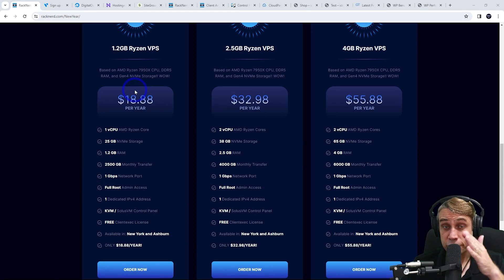Circling back to the details of these New Year deals — all of these specs are actually pretty generous. You get 2,500 gigabytes of monthly transfer, which is good. For comparison, DigitalOcean and Vulture give you 1,000. Higher plans go up to 4,000 and 6,000 as well. You also get 1 gigabit per second on the network port, which is very solid — much better than most of the other plans I've tested, with the exception of Vulture High Frequency which gives 5 gigabits per second. This is still more than enough to handle lots of traffic — you could easily handle 100,000 to 200,000 site views per month. Totally excellent value.